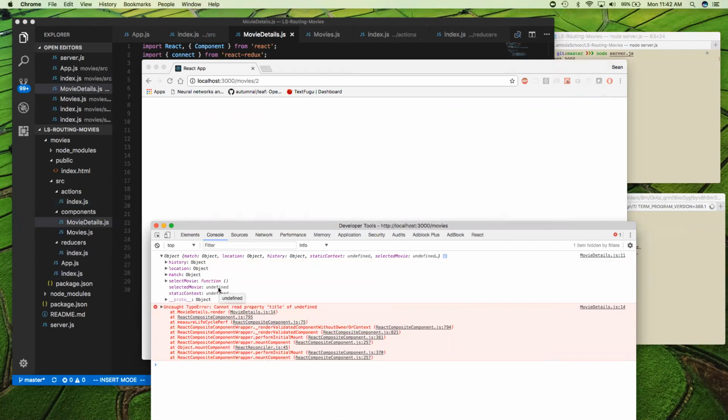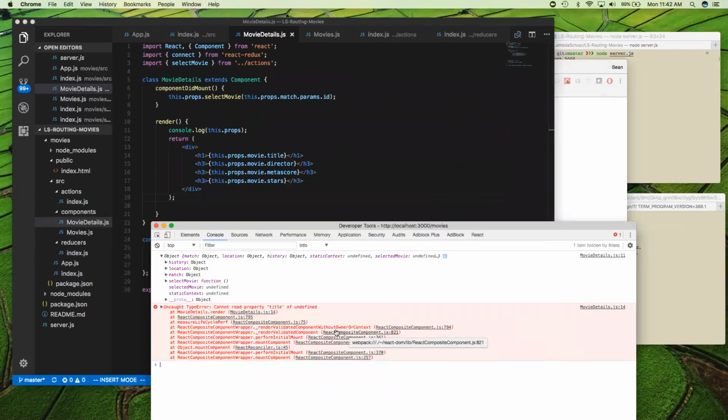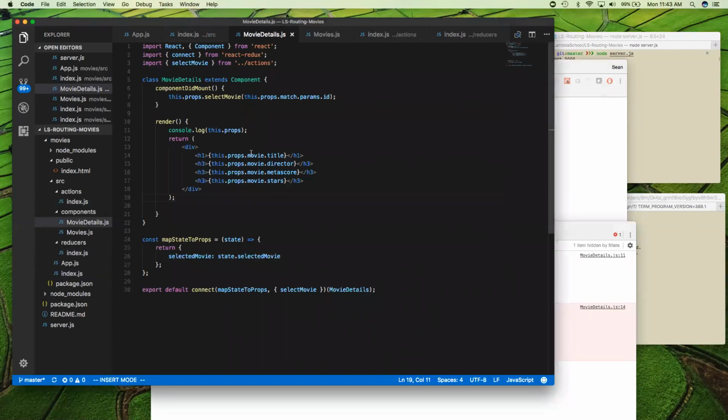Selected movie is undefined. Okay. Oh, right. It should be called selected movie, because that's what we called it in the map state to props function.